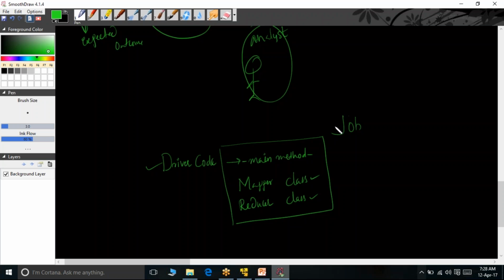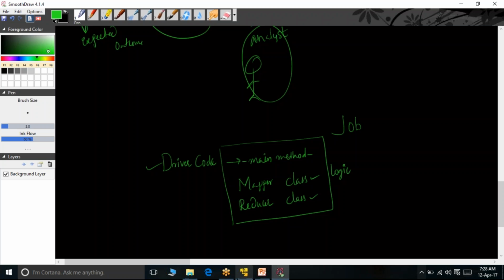This is your MapReduce job. Because this mapper logic is required only in the context of this job, not outside this one. That is the reason why we made this a static inner class, which may not be useful to you in other contexts. That is confined only to this job.